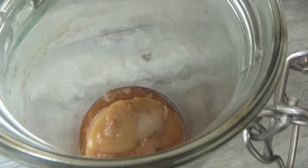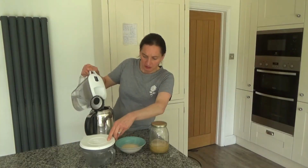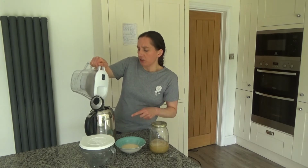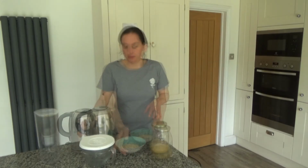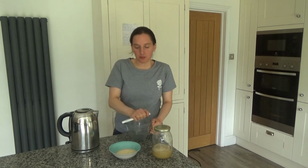So I'm going to use, I think, probably about a litre for this. Maybe not even a litre, maybe about 800 mils. So I'm just going to fill my kettle like that. And then I'm just going to let this come to the boil now. My kettle has just come to the boil.